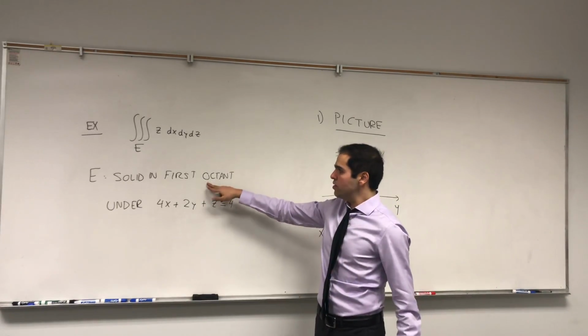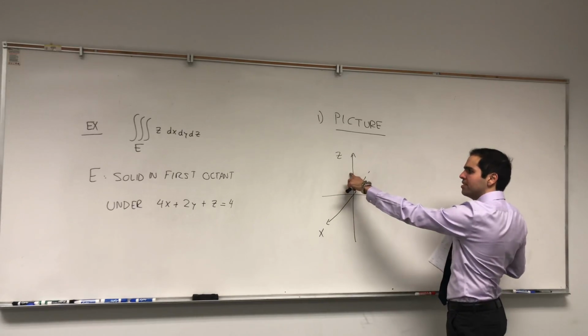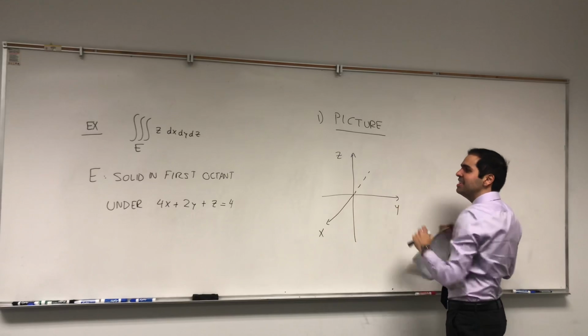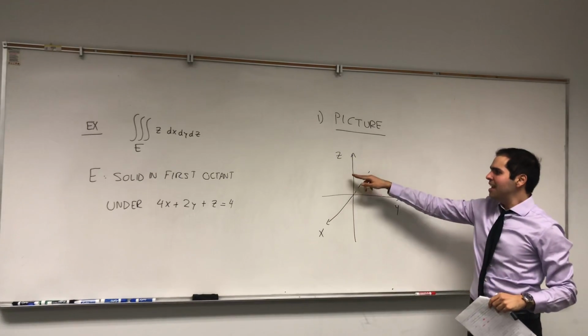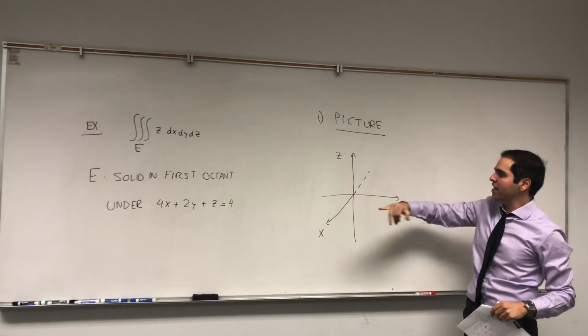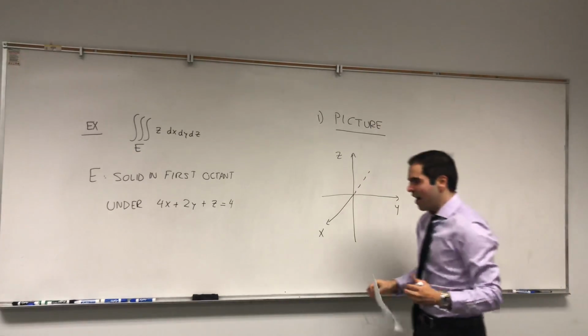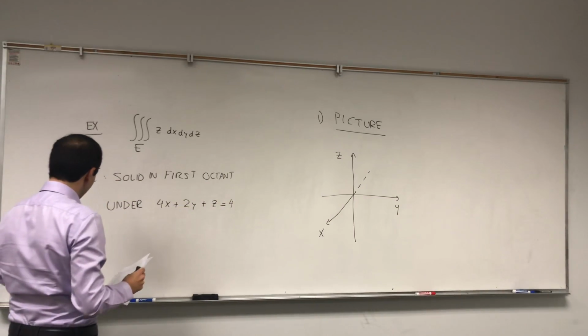Well, the good news is, because it's in the first octant, one thing that would help you simplify the process is just finding the z, y, and x intercepts. In other words, let's see where this weird object cuts the z-axis, the x-axis, and the y-axis. So let's do this. Let's draw the intercepts.